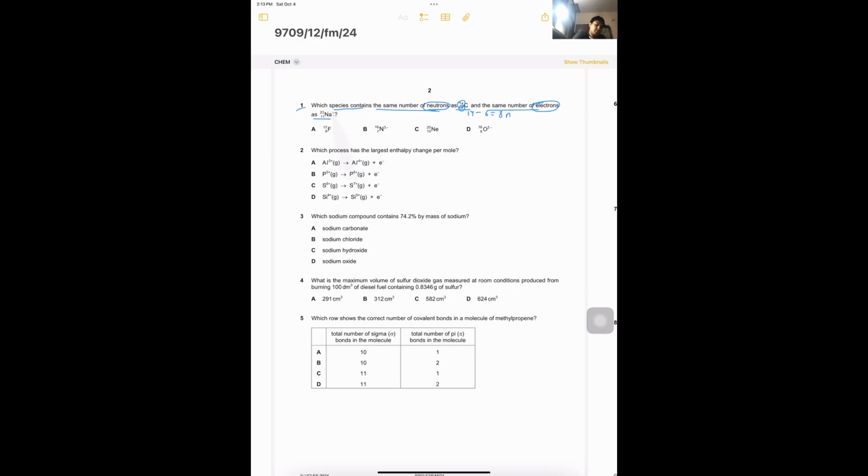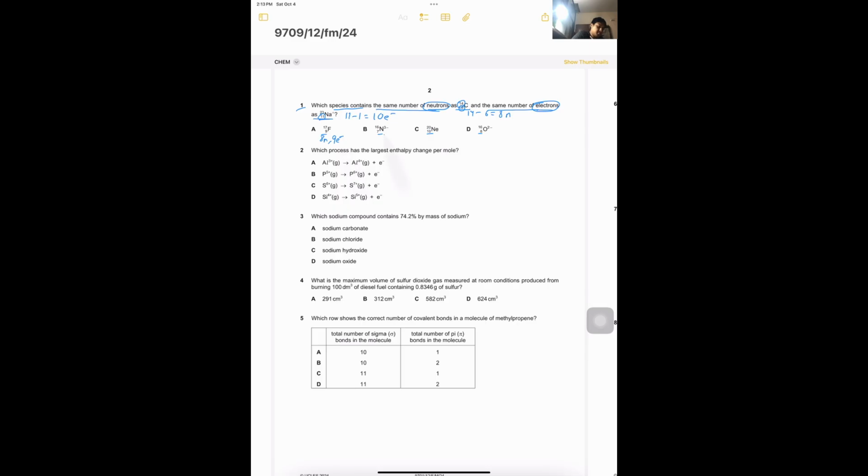So now we have to find out the number of electrons in this ion. It's a positive ion. That means one electron has already been removed from the initial sodium atom. So this number is the proton number, so we have to subtract 1 from the proton number, as 1 electron will be less than the protons, so it has 10 electrons. Now we have to match which amongst these have 8 neutrons and 10 electrons. So this one has 8 neutrons but 9 electrons.